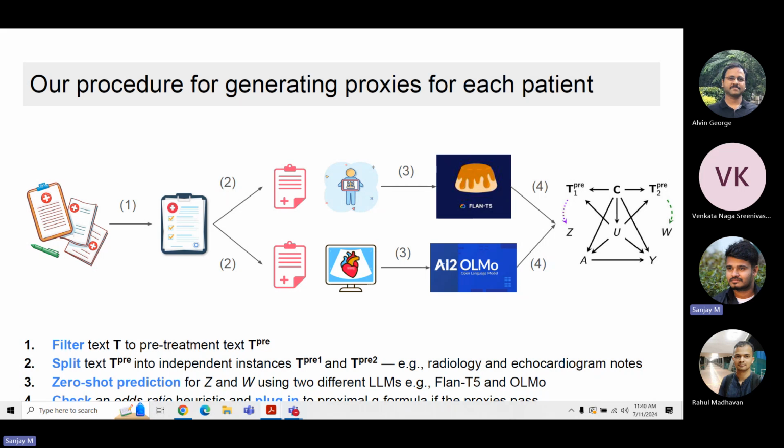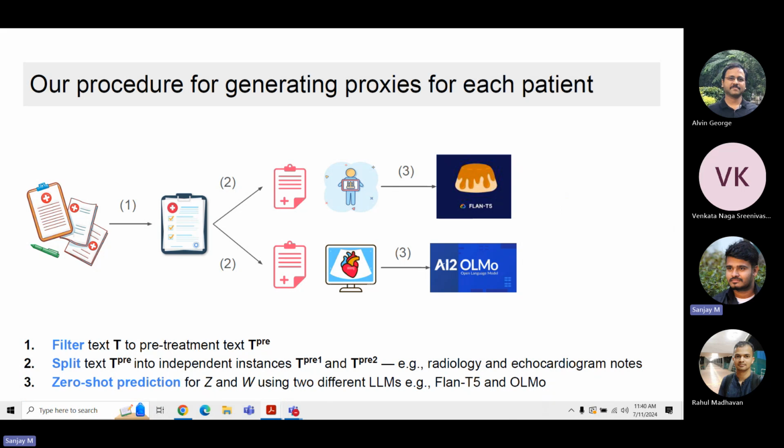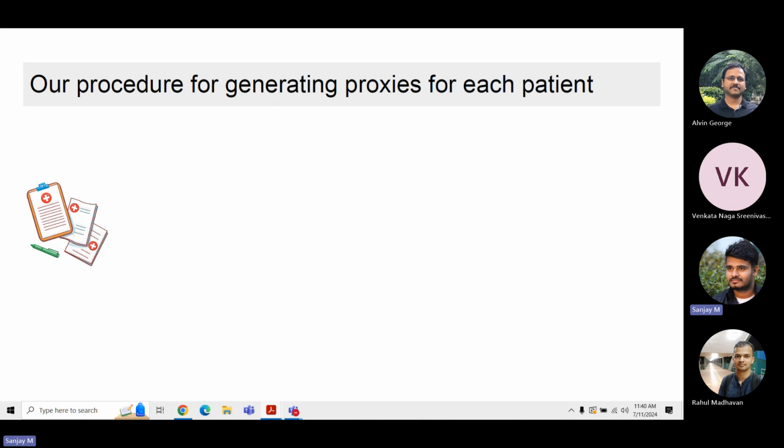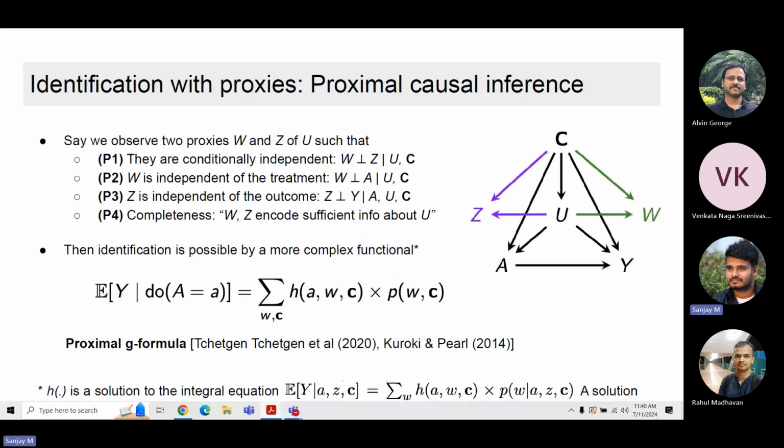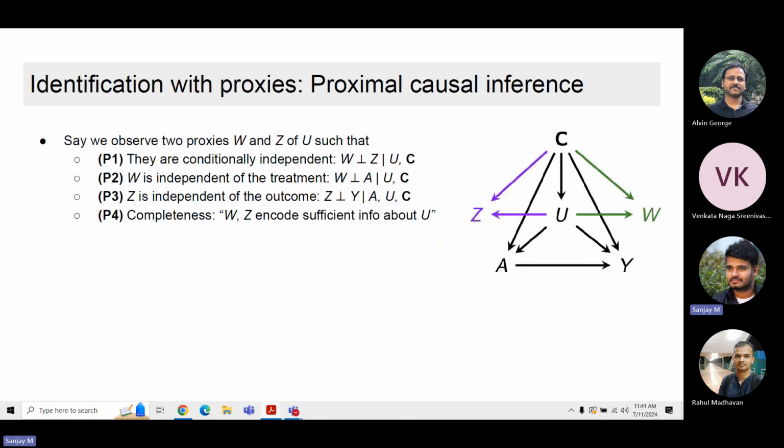Yeah, so P4 is completeness. Let me just go back to the proximal conditions. Okay, so P1 is that the proxies should be independent of each other given U and C. If you have text that's independent given U and C, then this condition gets satisfied, right? Same with P2 and P3, right?